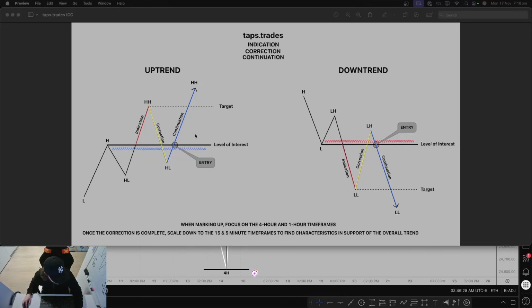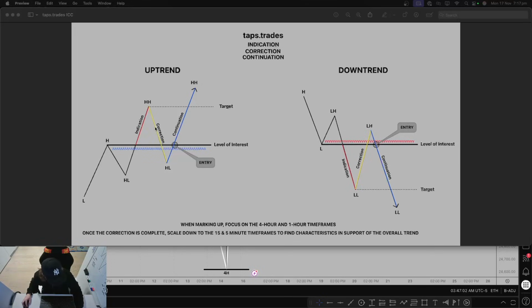So from this point onwards, we've now got the second phase, which is the correction phase, when price comes back below our level of interest and creates a higher low. Again, very similar to this right here. It's created another higher low, which means it's higher than the previous low. Those are characteristics when price doesn't break previous lows. Those are characteristics of an uptrend. So this is a really good sign, and we're getting ready to look to take an entry now.